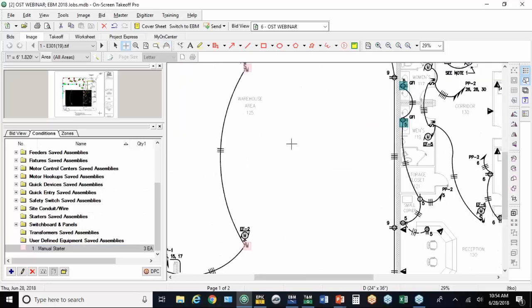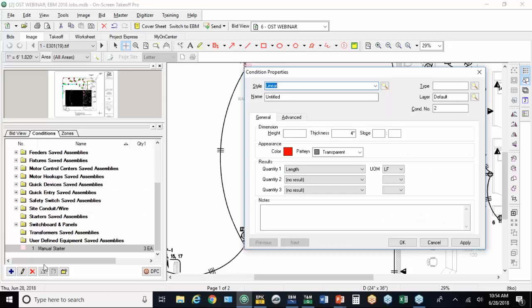Now let's pretend there's some widgets in the warehouse, just something that's going to end up as a temporary item. It's the same idea. You add with the plus sign. You can make it a count. You can type in widget.